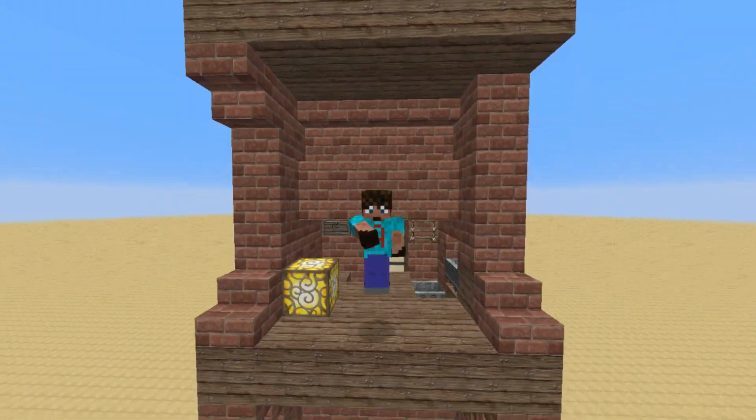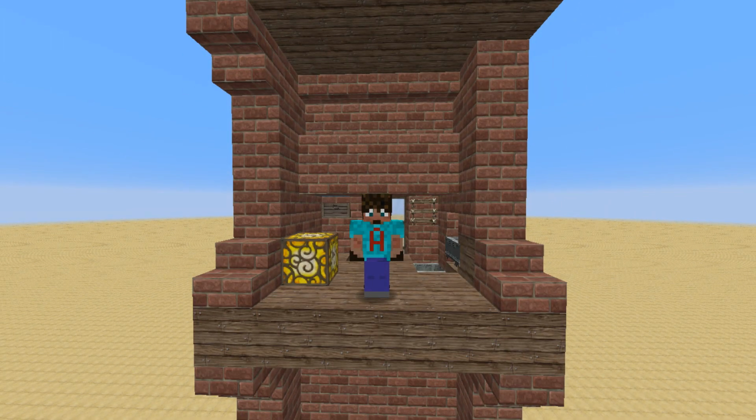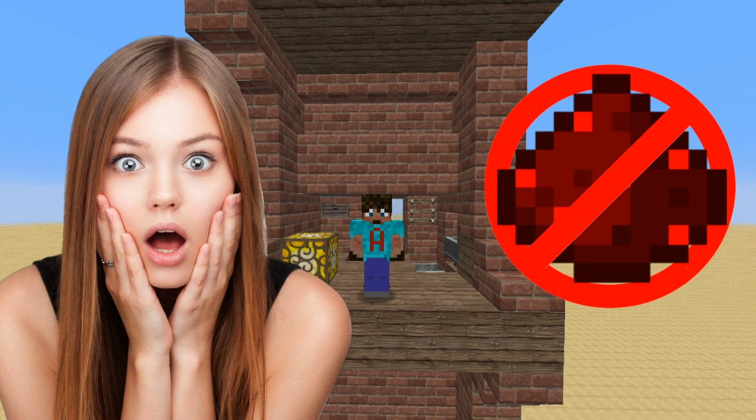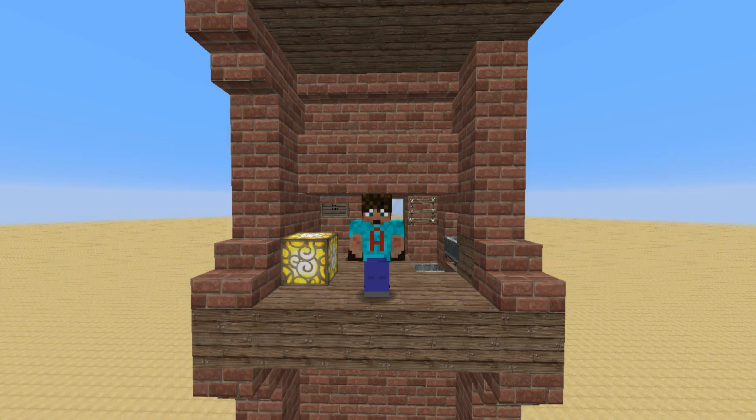Good morning, good afternoon, good evening and good night, depending on what time you're watching this next tutorial from me, Avomance, and I've made you a multiple floor, completely no redstone elevator. Yep, you can make this go to as many floors as you want. It has got not a single scrap of redstone, not even buttons or levers or nothing. It's got no redstone whatsoever. Really exciting to have zero redstone.